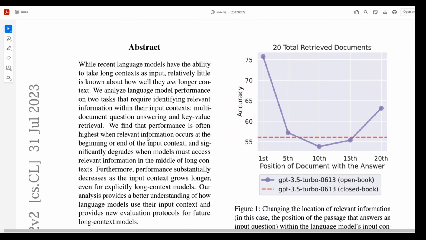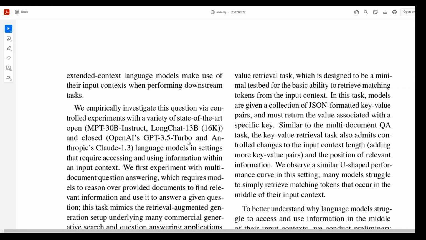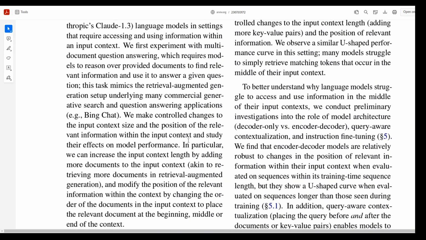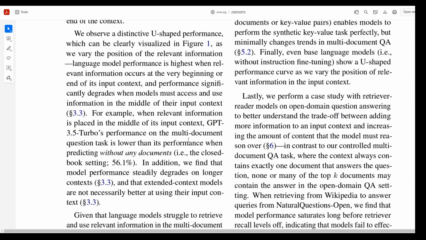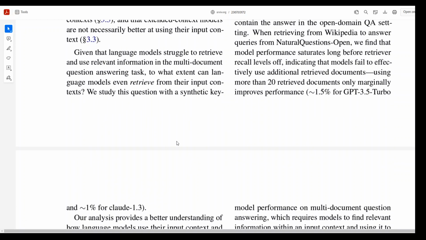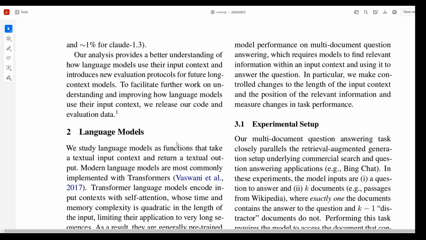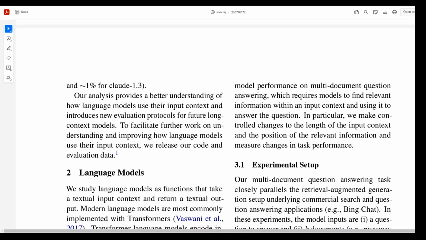So, if you go through this paper, and I will include the link in the video description, you will notice in their findings that they measured the performance of LLMs on the Natural Questions, or NQ, dataset containing genuine queries made to Google search. Each time the model is given a set of K documents with precisely only one of them containing the answer, while the other K minus one are distractors. Whenever the model's context size was increased, it performed suboptimally. And then there are a lot of other studies which show the same thing.